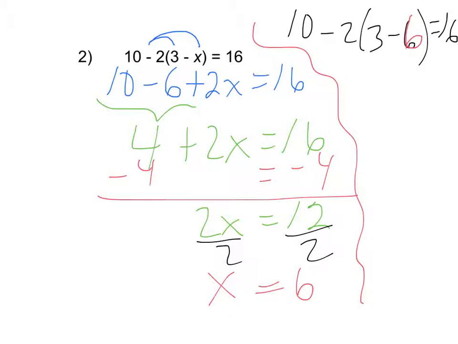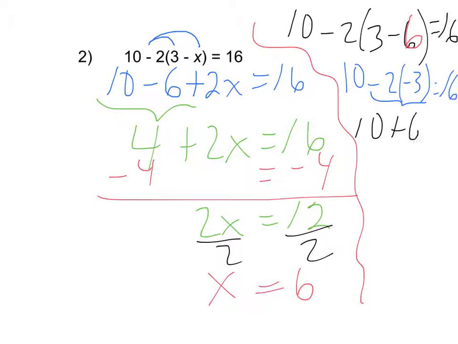At this point you have a choice. You can either use order of operations and just simplify the parentheses, or you can distribute it. Personally, when everything's numbers, I like to simplify the parentheses first. So that is what I'm going to do. So I'm going to bring down the 10, and I'm going to say minus 2 parentheses 3 minus 6 is a negative 3 equals 16. So this negative times negative is going to give me a positive. So it's 10 plus 6 equals 16. And yay, did it work? Yes, it worked. We're good.